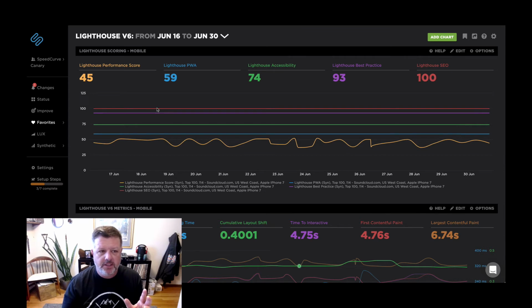The first chart was just a breakdown of Lighthouse performance scores over time. There are multiple scores within Lighthouse, including performance, PWA, accessibility, best practices, and SEO. Someone who cares about Lighthouse probably wants to see these things trended over time. You can see how performance, because these are time-based metrics that will vary, has a little bit more variability than you'll see with some of the other scores.